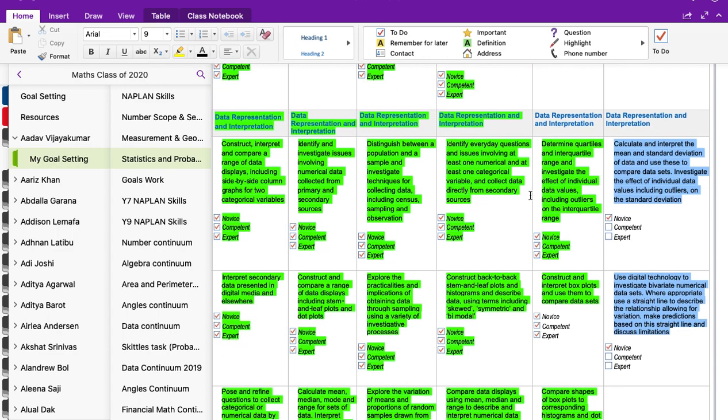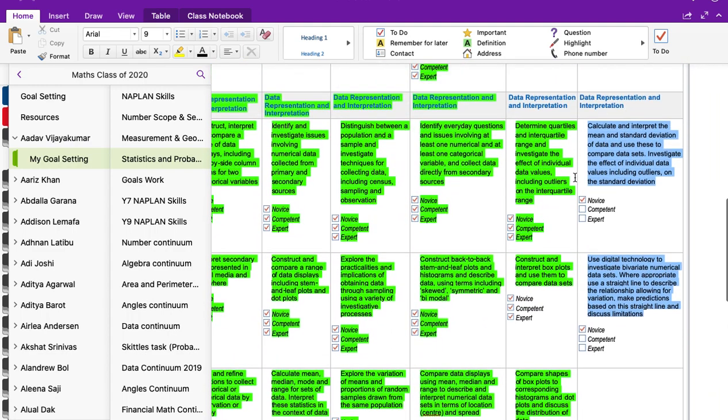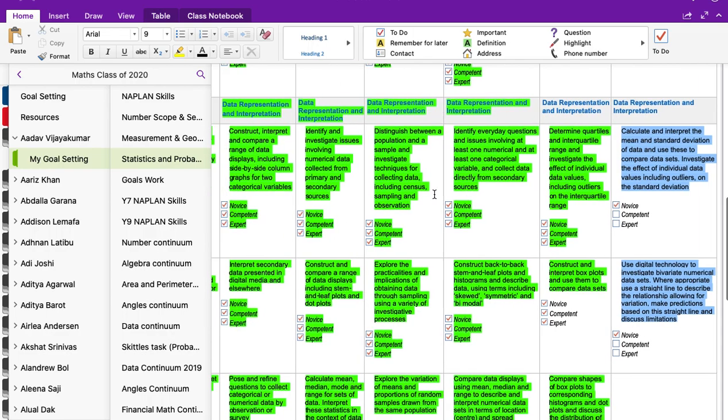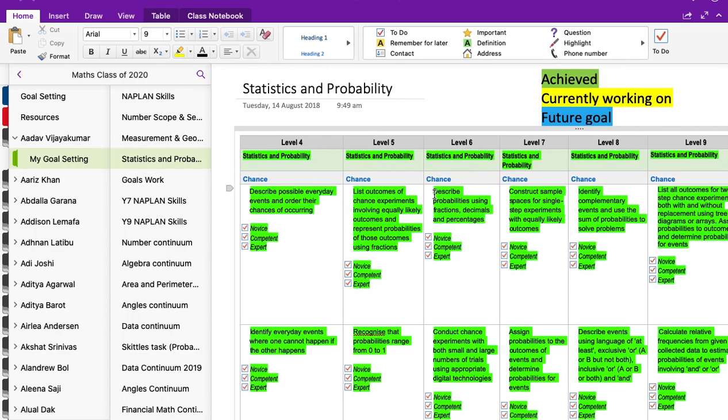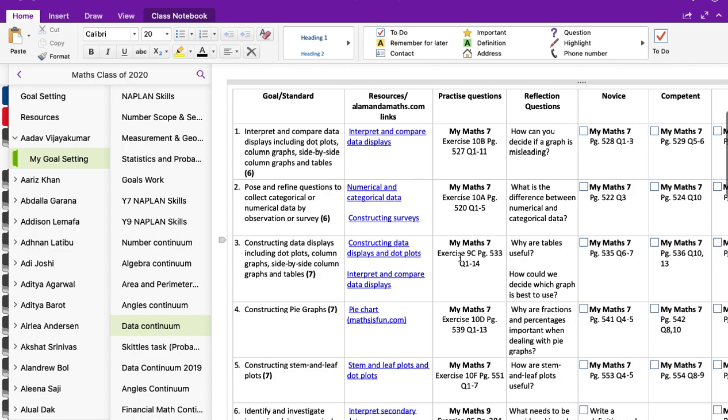So in Adav's case, he's identified that he's obviously a very, very capable student, but there's still a few more areas that he probably needs to explore in order to really master the continuum. So for him, he's identified that standard deviation is probably a topic that he needs to further explore in order to improve in that area. So once again, this is kind of the global map in terms of the Victorian curriculum standards. But when we start to go into the more fine-tuned ones, here's an example of his data continuum. It's just laid out a little bit differently.